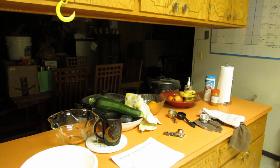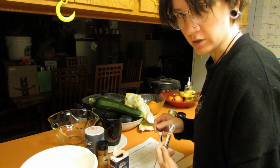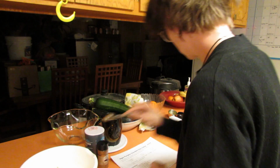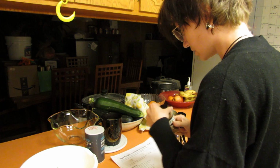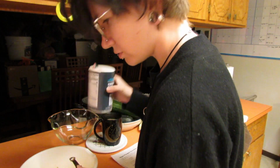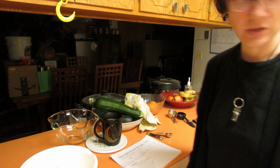Cinnamon. A whopping teaspoon. Number four, cinnamon. Give a round of applause for cinnamon as she enters the stage. 1/4 of a teaspoon of nutmeg. Welcome nutmeg to the stage, everybody. I like nutmeg. Add a little bit more than 1/4. And then 1/4 of a teaspoon of salt. Ooh, that's sounding really empty. Ooh, awesome. And then we stir it together.